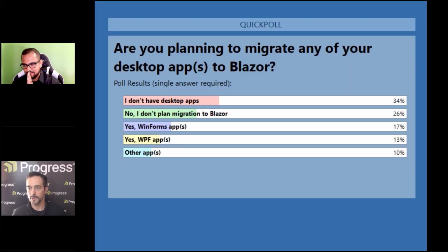So if you're not ready to go all in on Blazor, but you want to add some of the things that you saw in the component suite to your existing WinForms or WPF application, that is something that might be possible in the near future. And I think that is just awesome and cool, and I can't wait to try it.